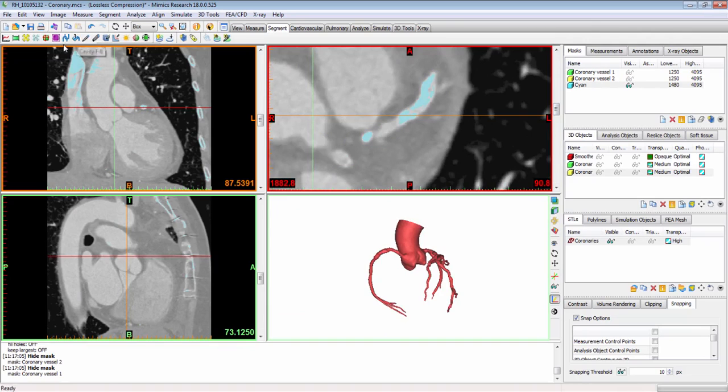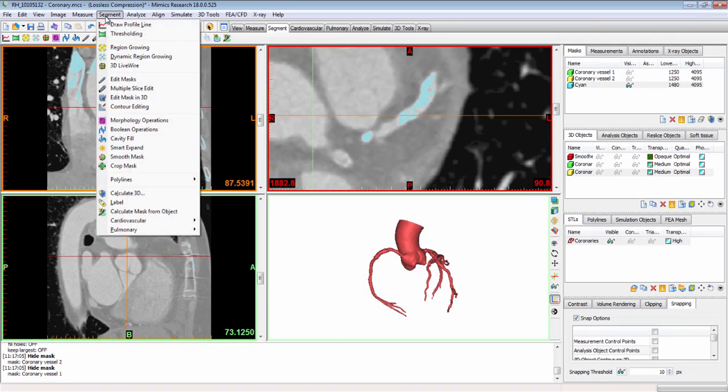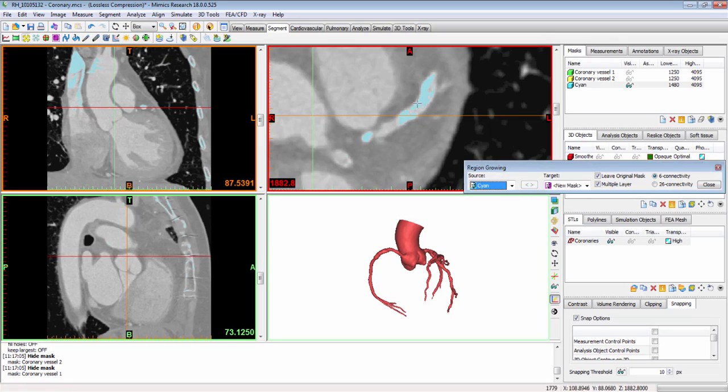We will then perform a region growing to capture only the calcium. Since the calcifications are separated, indicate several points to include all the calcifications in one mask.